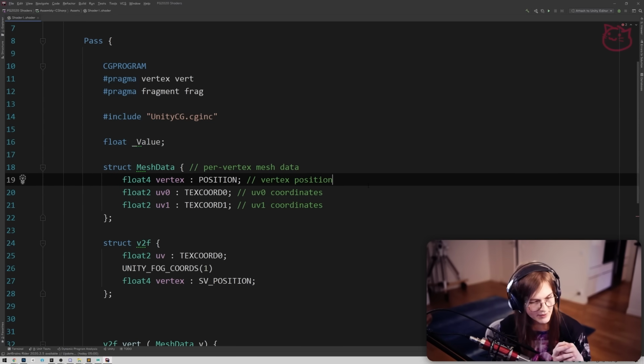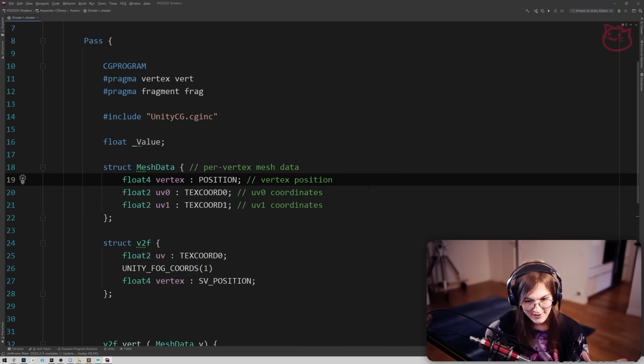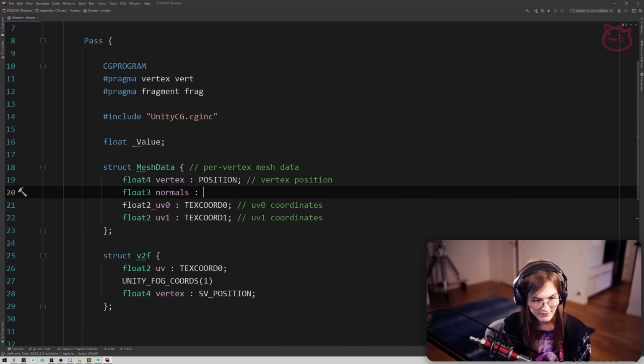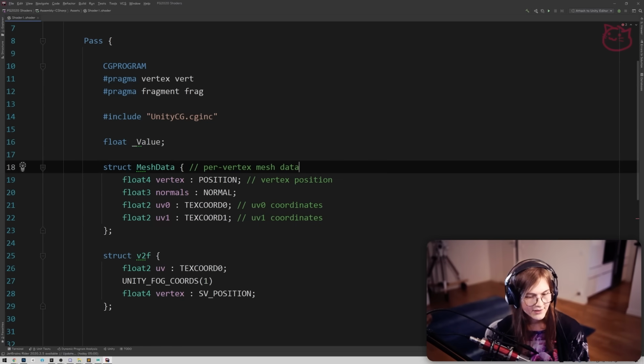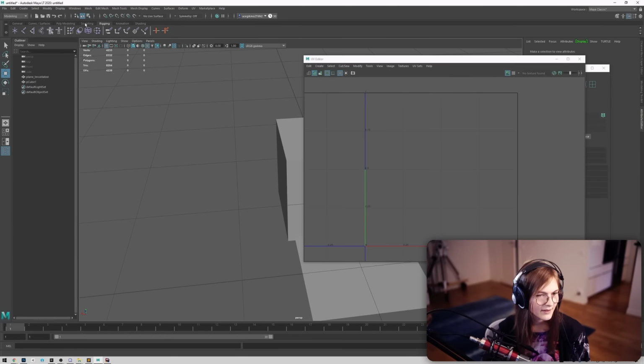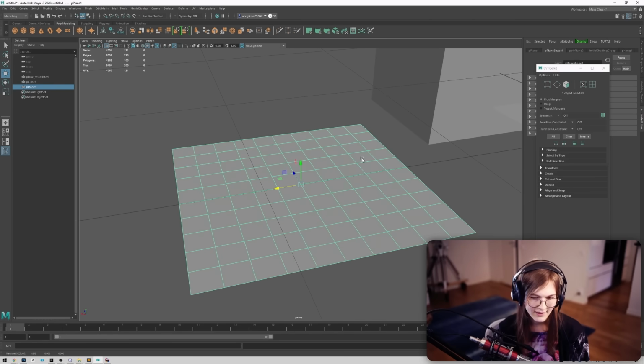There's only a limited amount of things you can get out of this. Quite often, the things you're going to use is UV coordinates. Position always has to be there. And then usually you have normals here. So if you go to, let's create a plane.